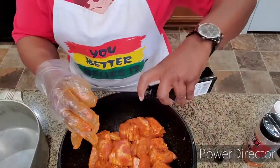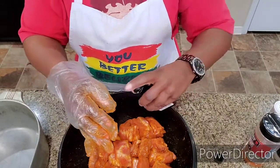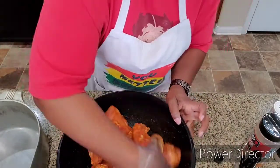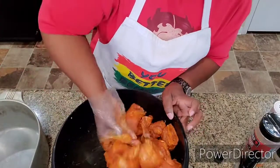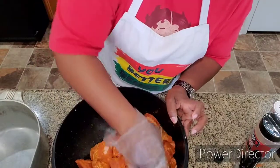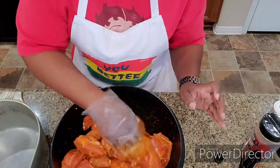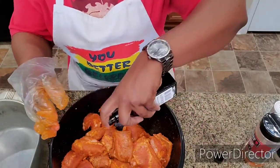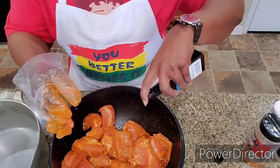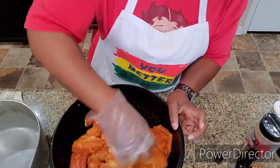Okay, I just need a little bit more. And for measurement purposes, this is probably about 2 teaspoons. Okay, you guys. Well, no, let me see. Let me do a little bit more. So we're going to say about 2 tablespoons at the most for rib tips.